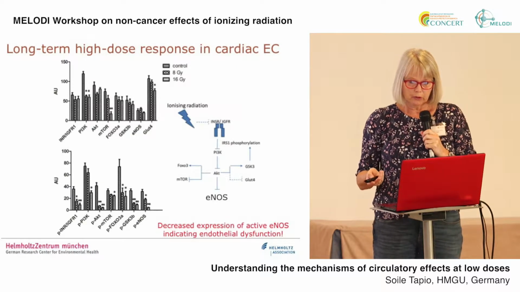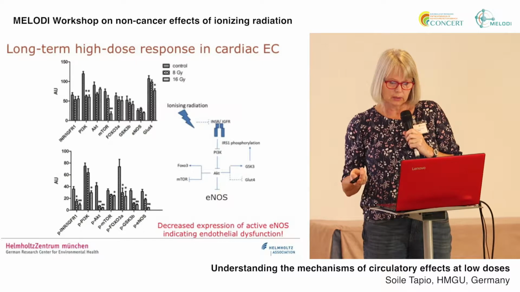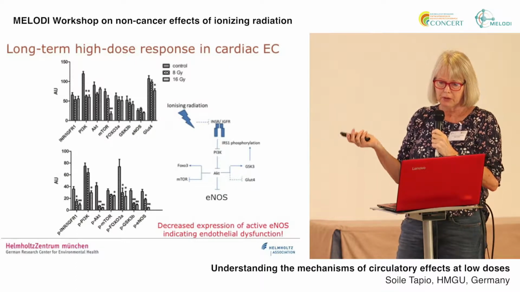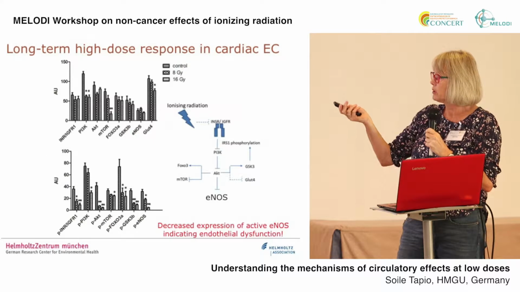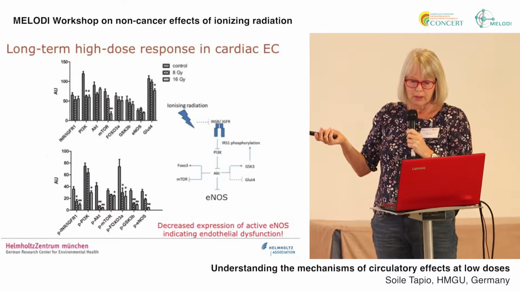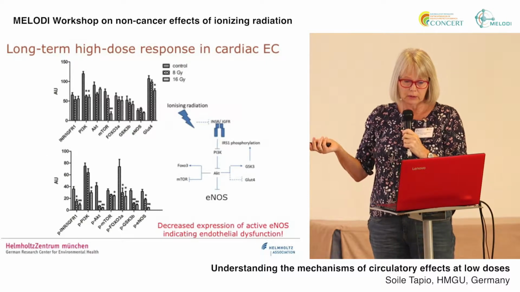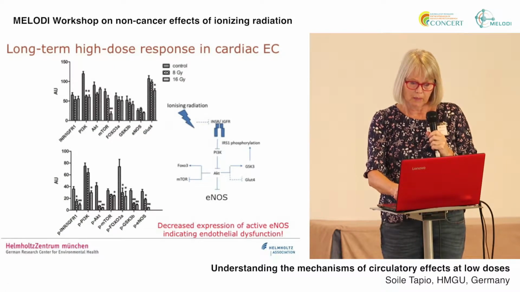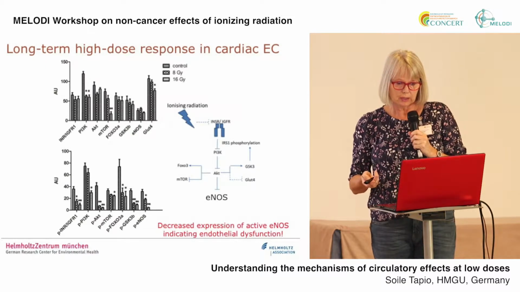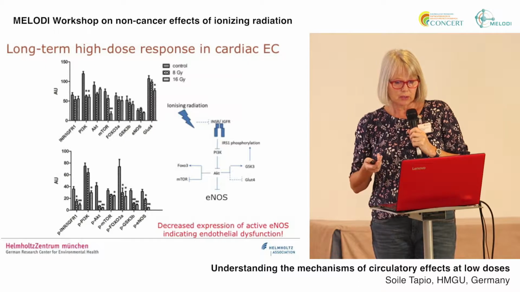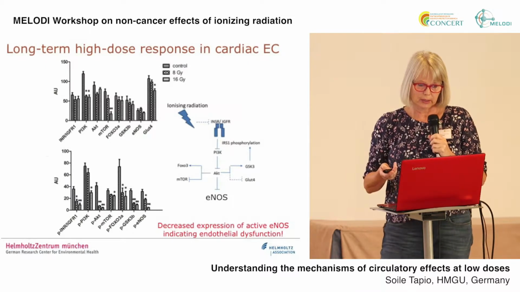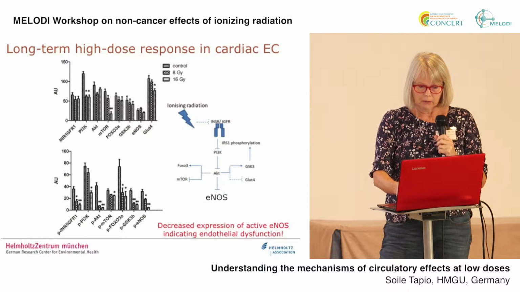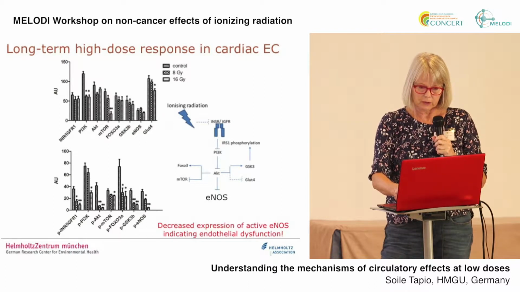When we further studied what pathways are activated here, this was the main pathway, the insulin receptor PI3K AKT eNOS pathway. And all these steps were blocked, meaning at the end you have more active endothelial nitric oxide synthase. And this we also then measured in the serum of these mice, so we could see the nitric oxide with these two doses of 8 and 16 gray. It was downregulated. It was less of it there. And as I said, NO is very important for the heart, for the proper functioning of vasodilation and vasoconstriction.